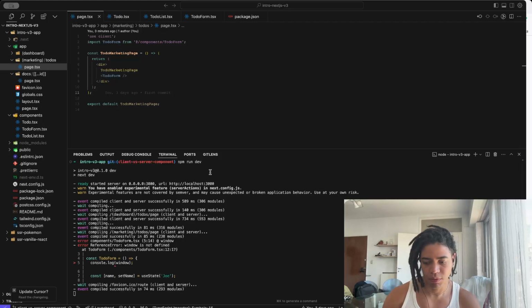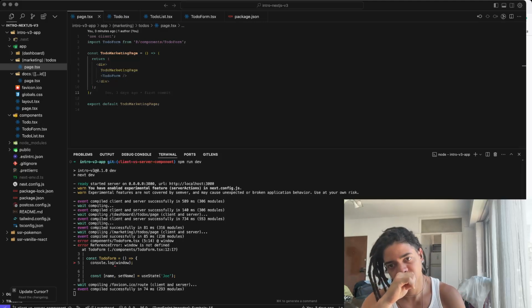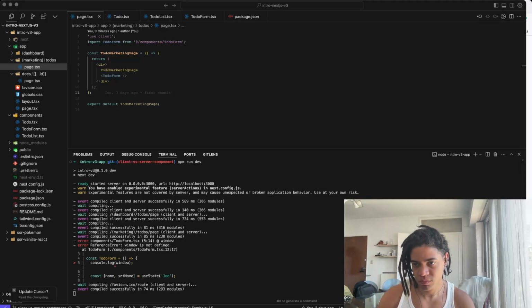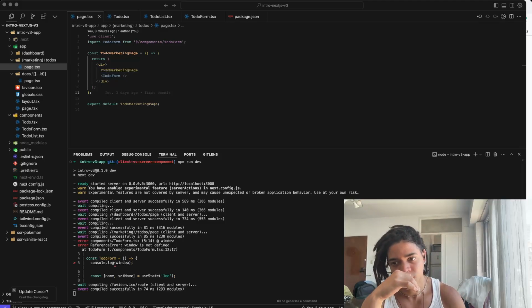Okay, but that is what happens behind the scenes. If I start doing browser stuff, I would still have to check whether I'm in the browser or not. But this is a client component. So remember, server-side rendering means this component is going to be rendered on the server, but then some JavaScript gets downloaded that is the exact replica of this component and takes over, right? But we couldn't get to that point yet because I logged a window up here, which broke on the server because there's no window on the server.